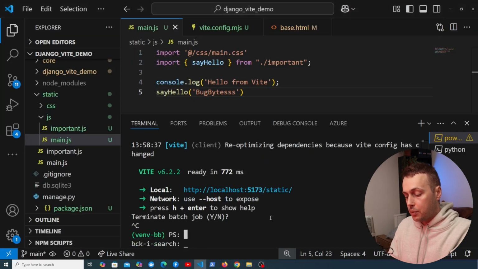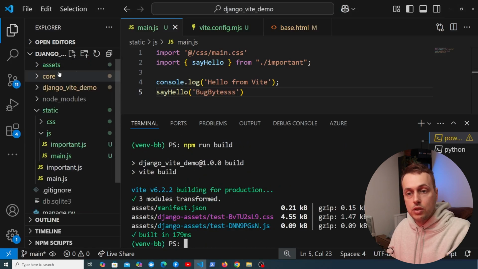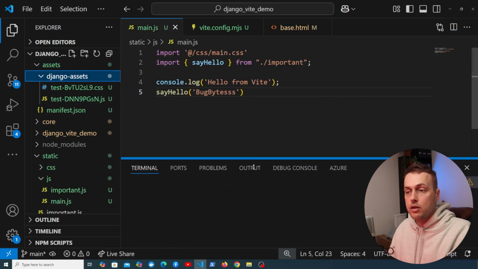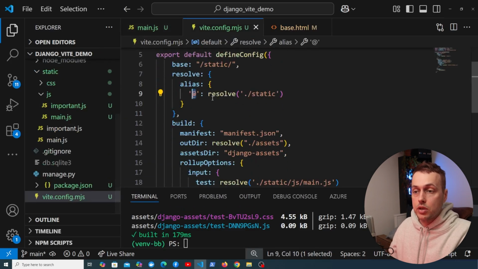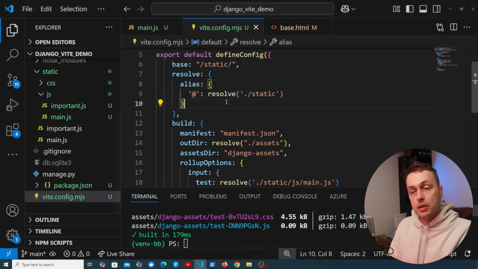And if we go back here and we run the build command, that's going to take those assets and build them into this assets directory, and everything should still be working. So that's how simple it is to set an alias using Vite here. And you might have seen this exact alias if you're using Next.js or React. I believe it's very common with those frameworks. Let's now move on to the final part of this video. And that is going to be about what happens in production.